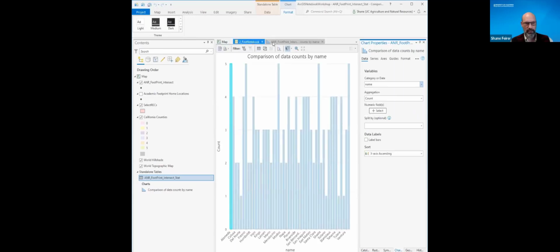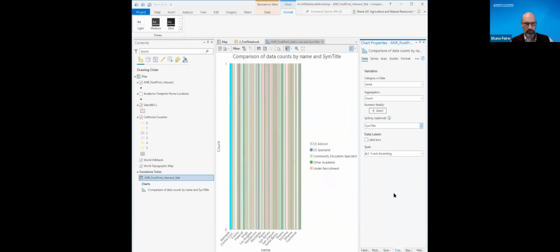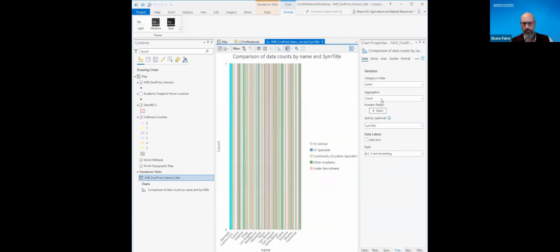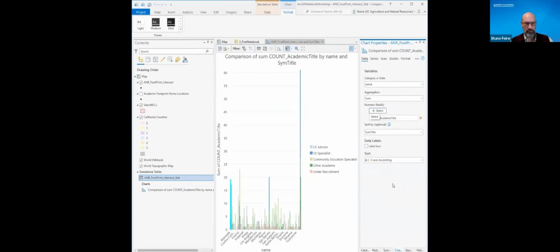Is that what I just said? Yes. Name, count, and then split by symbol type. That doesn't look right. Oh, select, I want to choose the count field.